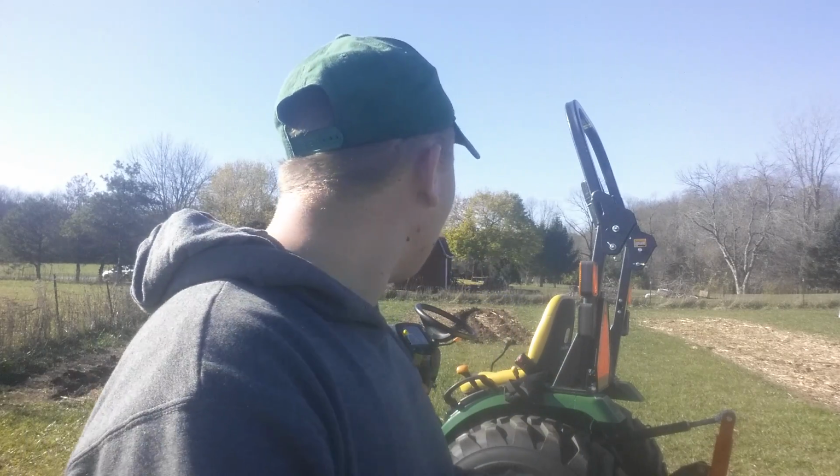Now, since it's a tractor I use a lot around here, it's our 2032R. I got a little plow for it. We do a little stuff around here, and the soil around our home farm has been unbroken for a good 6 to 8 years. We've done all no-till. And it just needs plowed up and all that.